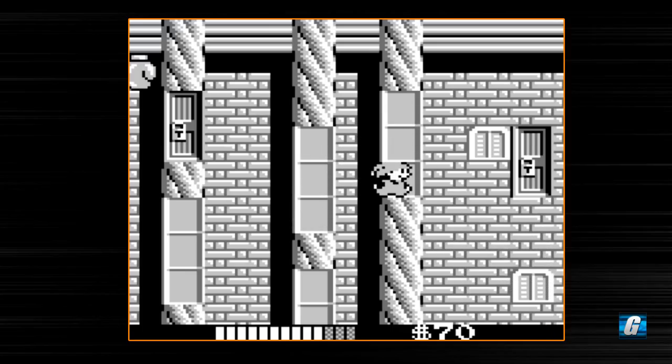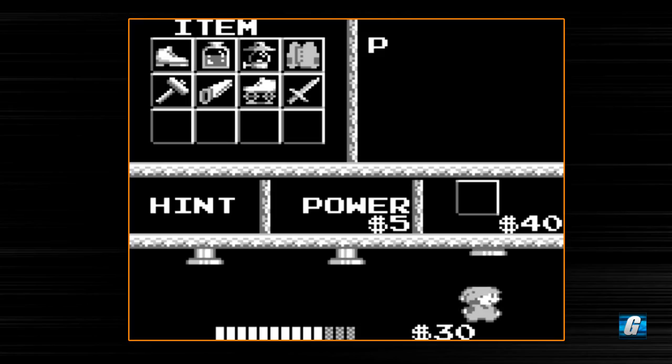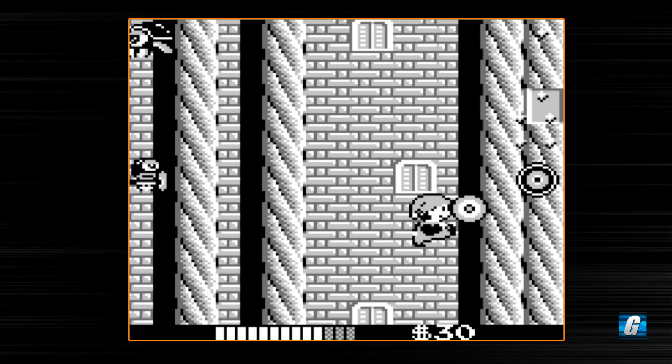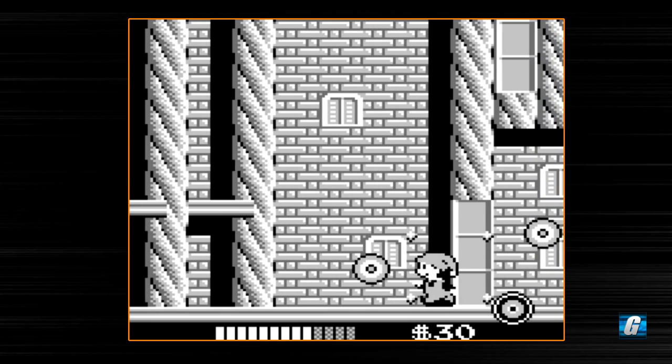If I try to hit the elevator right now, I'll just fall through it because I don't have the feather. But if I jump just right and land on the door, Milon will still go in it. So I can actually get this sword without having to even ride the elevator. Now, I don't know if riding the elevator is completely mandatory in the NES one, but that's how I've always done it. I've always ridden the elevator.